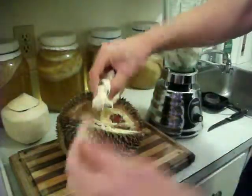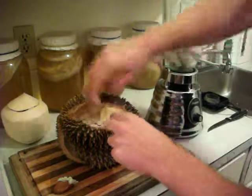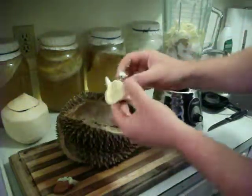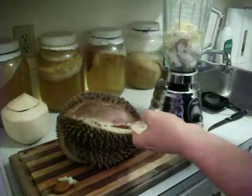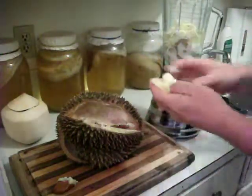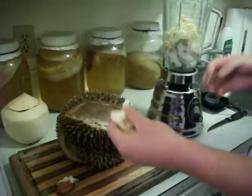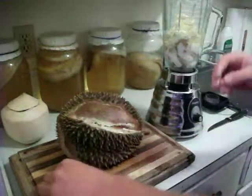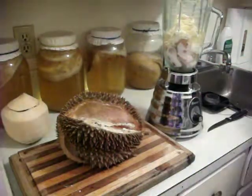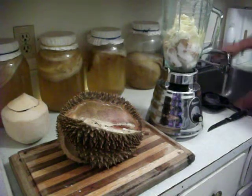If you've never had durian, the first time you taste it, you might not like it, or you might really like it. Most people typically either really like it or don't like it, and then if they don't like it and they keep trying it, then it's like an acquired taste, like Brussels sprouts or asparagus. The more you eat it, the tastier it gets. The more you like the smell of it too.